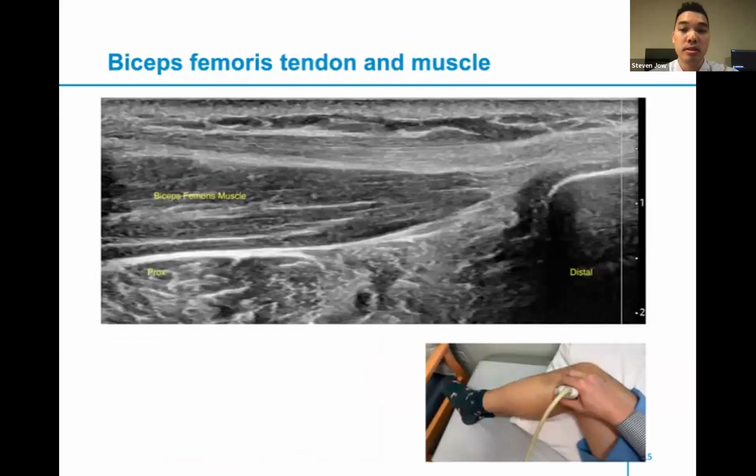From the LCL's attachment onto the fibular head, the proximal aspect of the transducer is then rotated posteriorly to the coronal plane. And we can see that the muscle is hypoechoic proximally, which helps clue us in that we're in fact looking at the biceps femoris muscle. Again, the distal biceps femoris tendon can appear heterogeneous since the fibers do bifurcate superficially and deep to the LCL at the fibular head. So this should not be mistaken for tendinopathy.